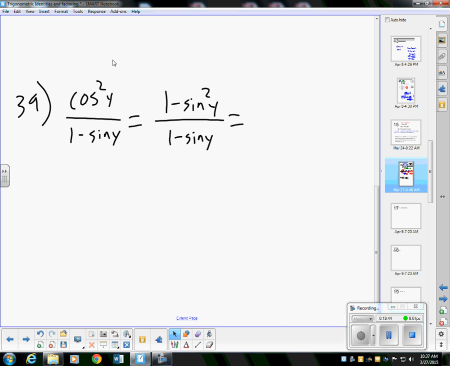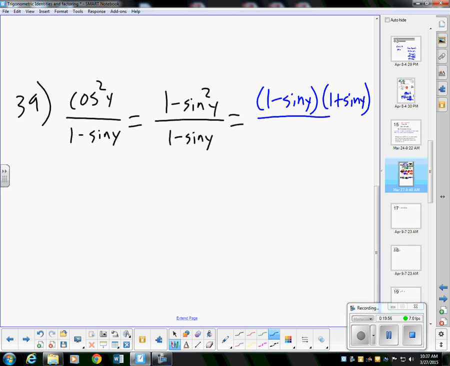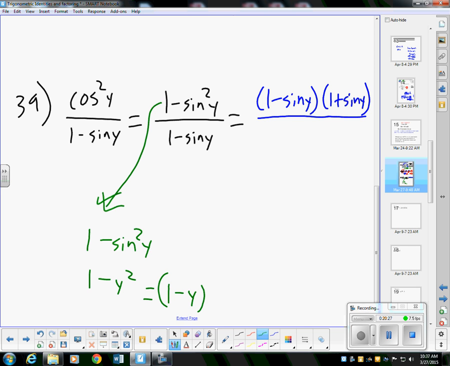However, we are going to notice something here. This 1 minus sine squared of y can be re-expressed as 1 minus sine of y times 1 plus sine of y. And the reason we can do that is because 1 minus sine squared of y is a difference of squares. In other words, I could re-express this as 1 minus y squared. And hopefully you found out from your previous algebra classes, 1 minus y squared is a difference of squares, and all you do is you take the square root of the first term, which is 1, minus the square root of the second term, which is y, and then multiply it by the square root plus the square root. That's why I can take 1 minus sine squared of y, because 1 is a perfect square and sine squared is a perfect square. And since I'm just subtracting the two of those, I have a difference of squares, and that works.